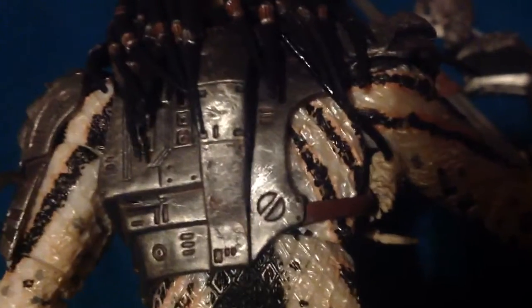Now, taking a look at the back, he has the shoulder cannon armor piece, which you can clip the shoulder cannon onto there. And on this piece, we see lovely sort of gadgety stuff, which I expect is mainly providing the power. I expect that sort of uprise right there is the source of the power.